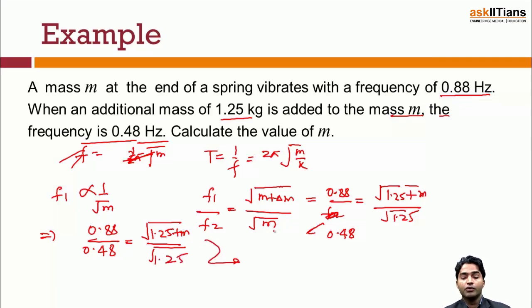Finally we will get the value around 0.529 kilogram. I already calculated this one in advance. That's why we are getting the value around 0.529 kilogram. So what formula do we use? Frequency is just equal to 1 by T, the time period. In the case of a spring mass system, that is equal to 2 pi under root m by k, and we compare these two relationships and we get the answer as 0.529 kilogram. That should be the value of mass m.